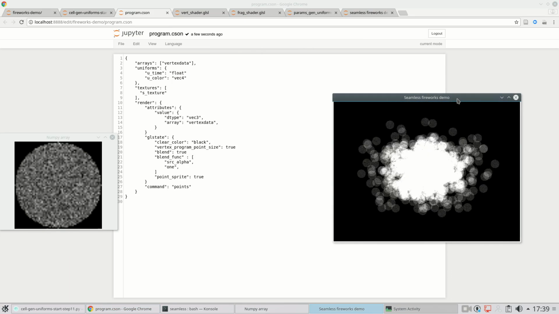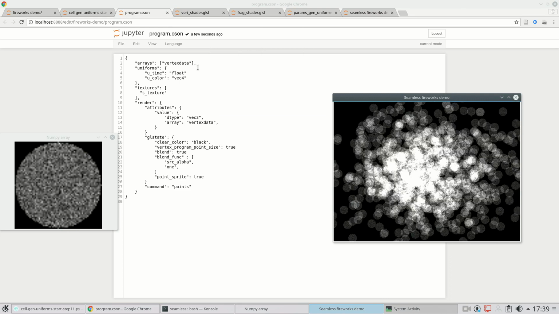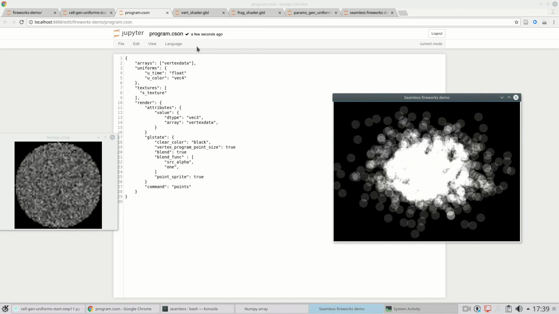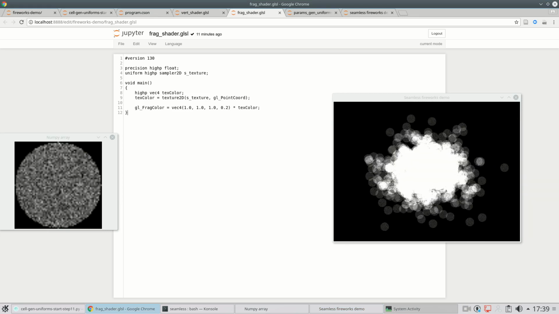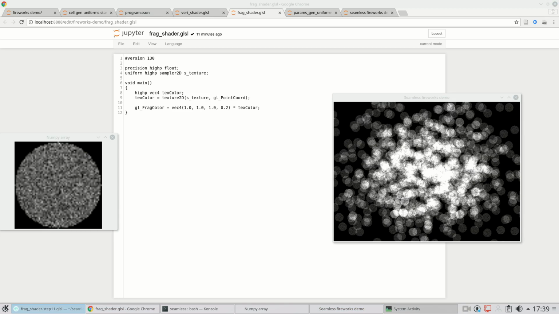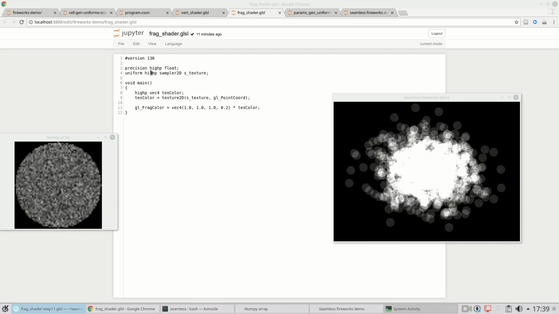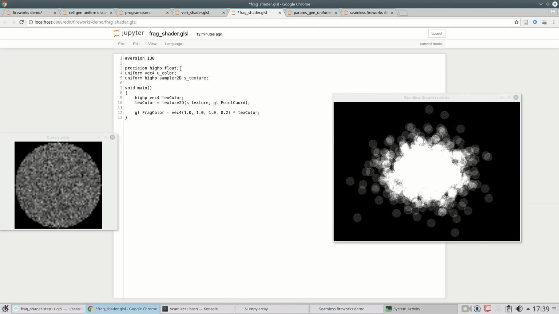We create our window. Let's get it back over here. And now let's modify the fragment shader so that it actually uses the color. So we have it as a uniform, like that.